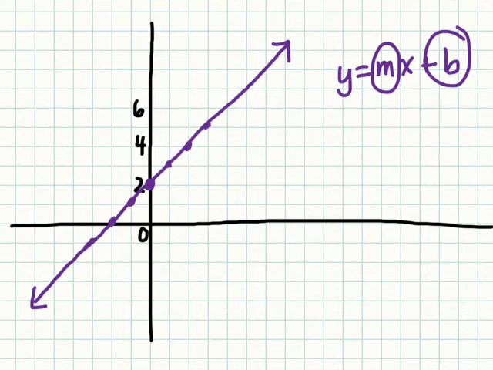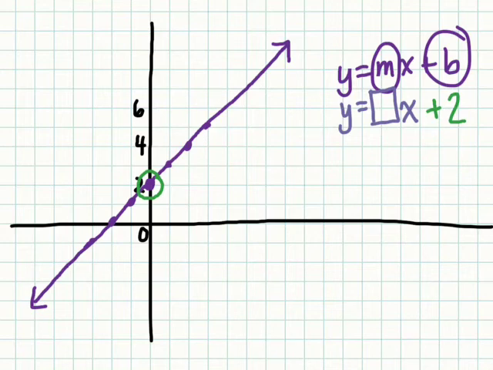We can see that it intercepts at 2. Is that positive 2 or negative 2? So I'm going to replace b with positive 2. That's my y-intercept. So right now I have y equals something, we don't know the slope yet, x plus 2. We still have to put the y and the x in the equation, right? Well, I need to know that something. I need to find the slope.